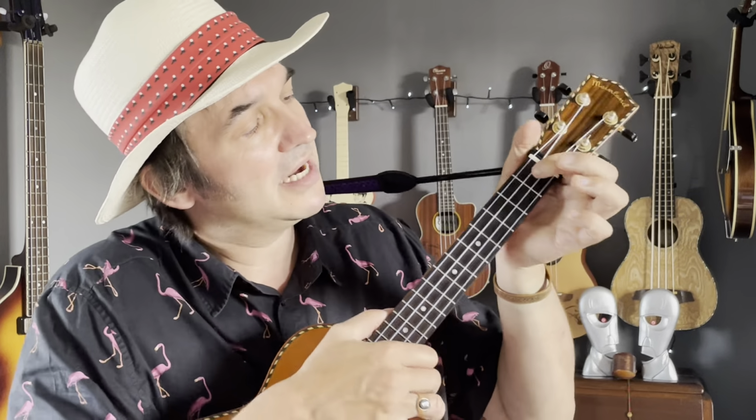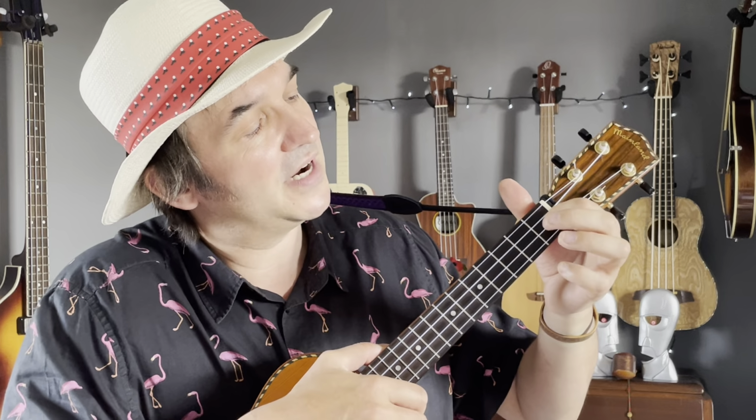And last but not least, we've also got a D minor. To play a D minor, use your first finger on the first fret, second string, second finger, second fret, fourth string, third finger, second fret, third string.